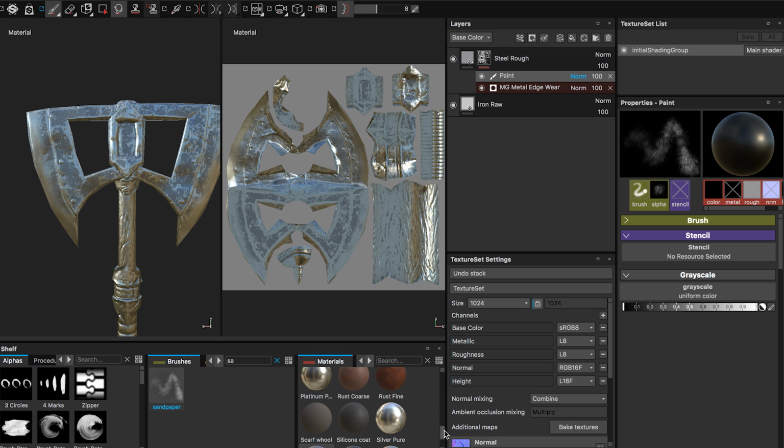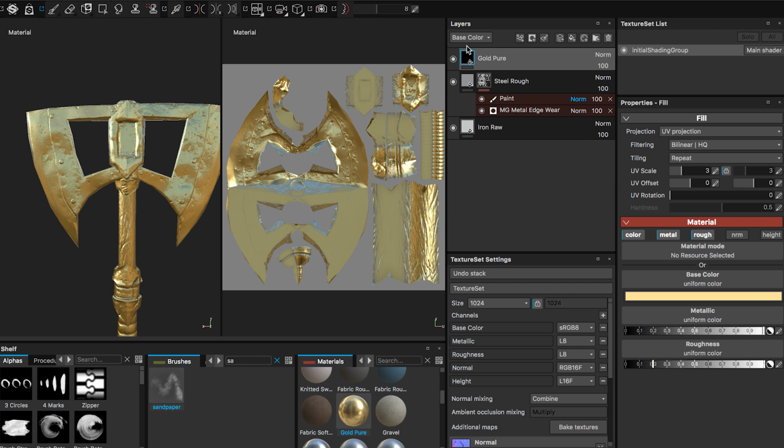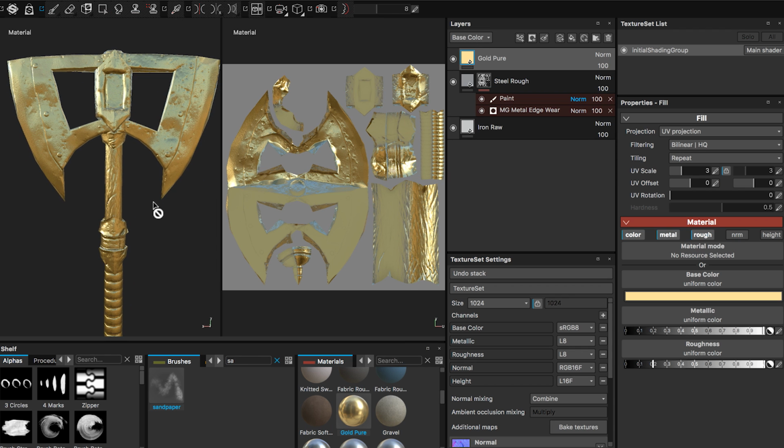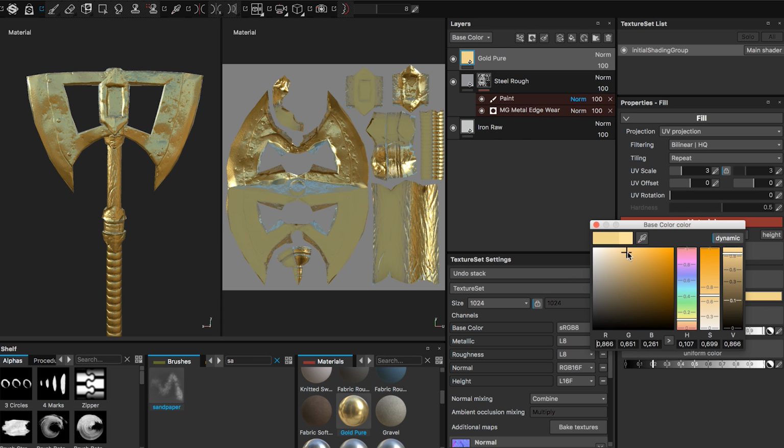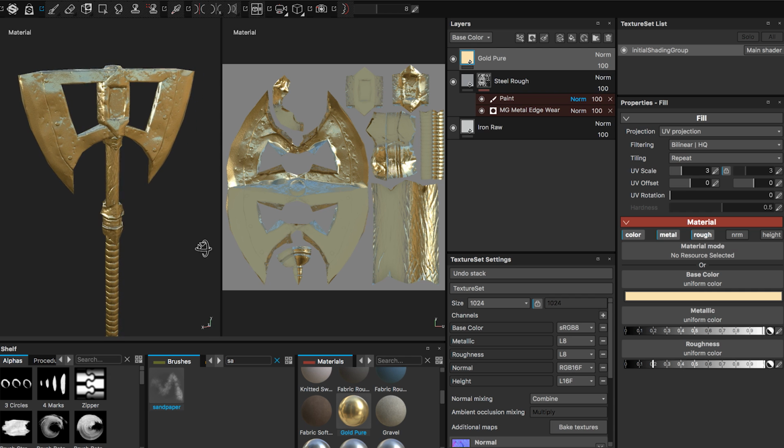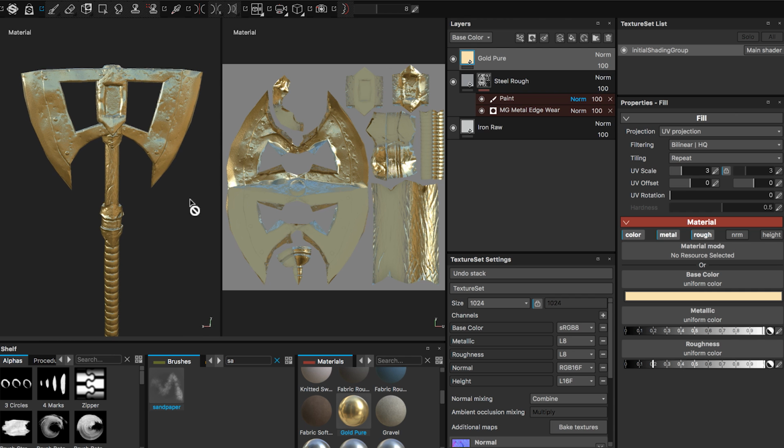and right now I want some more different materials. I want to add more different materials to, for example, these decorative parts. What if we make them sort of golden, or made out of gold? So I'm going to drag this gold preset here, and as you can see, it's a fill layer as well, so it just fills the entire model here. So I just want to tweak the color a bit, maybe make it more, I don't know, more pale, sort of yellowish pale kind of gold.